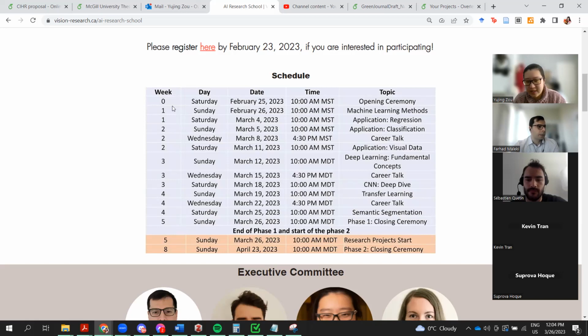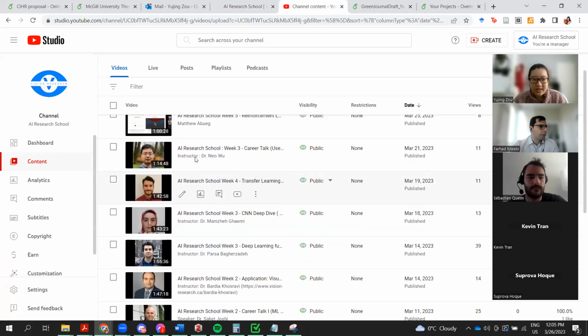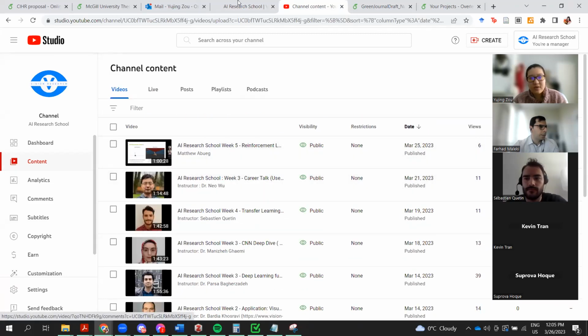Yesterday was the last workshop session on semantic segmentation, which is very comprehensive and glued together everything that we have learned previously, including a lot of the concepts from deep learning fundamentals and transfer learning. We were introduced to the U-Net architecture on X-ray chest images for the first time. That was wonderful. You have been getting reminder emails every time, letting you know we have our YouTube channel where all of the sessions were recorded and uploaded.